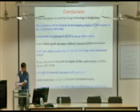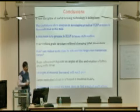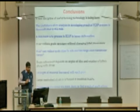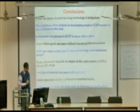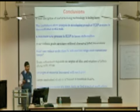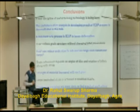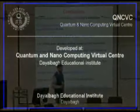It can be a fastener, it can be medical implants, or it can be used in aerostructures. ECAP can reduce grain size to the sub-micron range, even the nanometer range, depending on a number of parameters that I have marked with an asterisk. Grain refinement depends on the angle of dies and rotation of billets along with strain. Strength of material increases with each pass. Large equivalent strain is achieved in modified ECAPs, the ones I have shown you, 65 degrees, 2 tons, 3 tons, 4 tons, where we are achieving higher equivalent strain. Continuous processes are most likely to find practical application, that last one that I have shown. Thank you, sir.